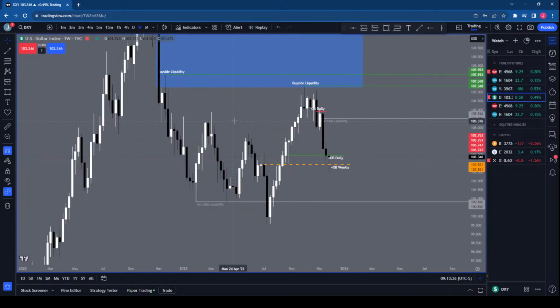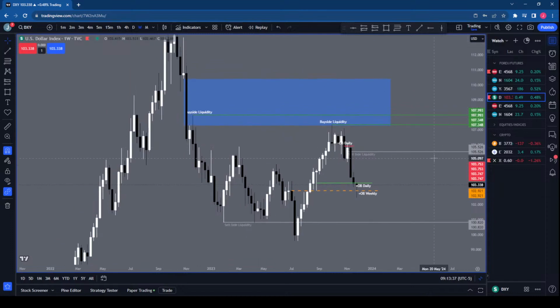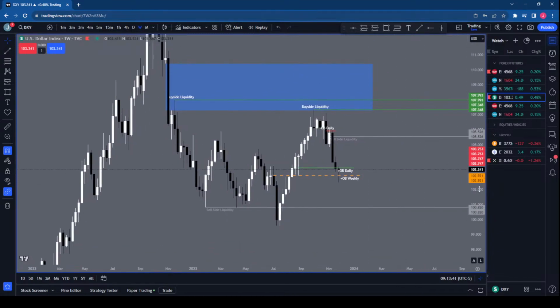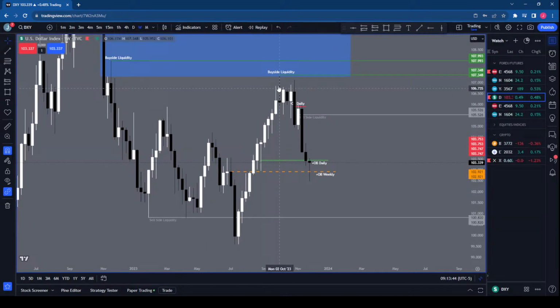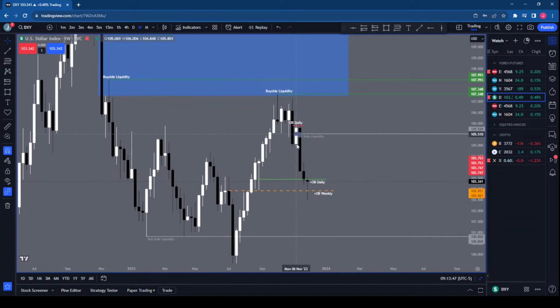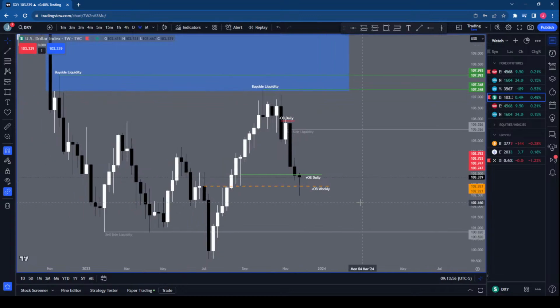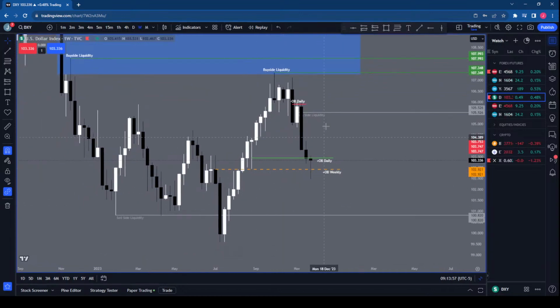So again, I won't get too much into the higher time frames, but I've been claiming that we took this sell side a long time ago, then we started this bull run up, and this is just a higher low to continue higher. So that's the narrative that I'm framing on this dollar, that this is a higher low, because look, we didn't have a low put in.